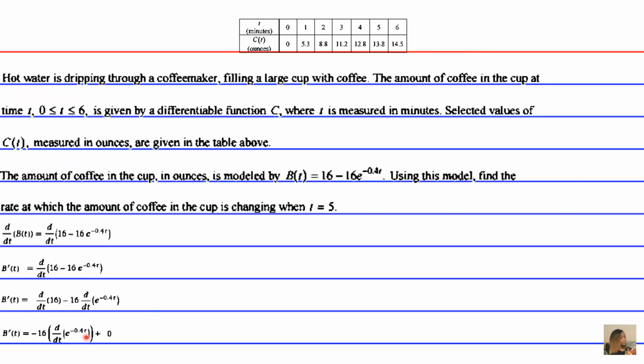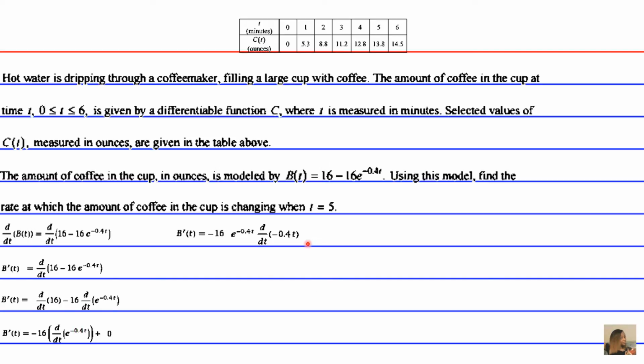All right, so the part that trips people up is the chain rule. And we're going to have to use the chain rule to differentiate e raised to the negative 0.4 t power, and we're going to perform u substitution. So the u is going to equal negative 0.4 t, and then if we take d du of e to the u, we know that the derivative of e raised to the whatever is just going to be the same exact expression, e raised to the whatever. And then the chain rule says that we also have to multiply by the derivative of the inner term, okay?